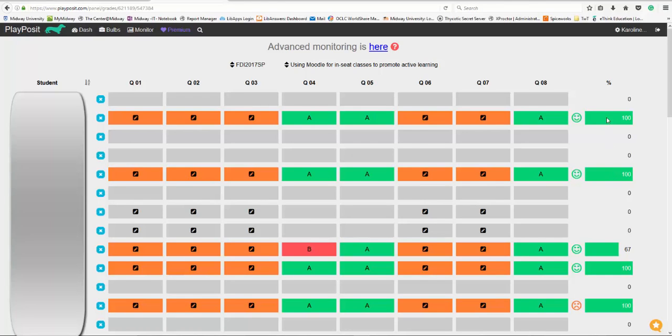Over here, I can see whether the student finished all of the video or none of the video, or hasn't begun it yet. Or I can see, for example, this student watched 67% of the video. If you have multiple videos in your course, you can choose between the videos by using this drop-down. And if you have multiple courses, you can use this drop-down to switch between the classes.